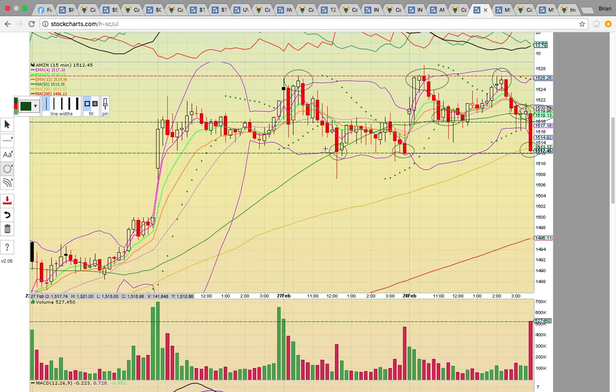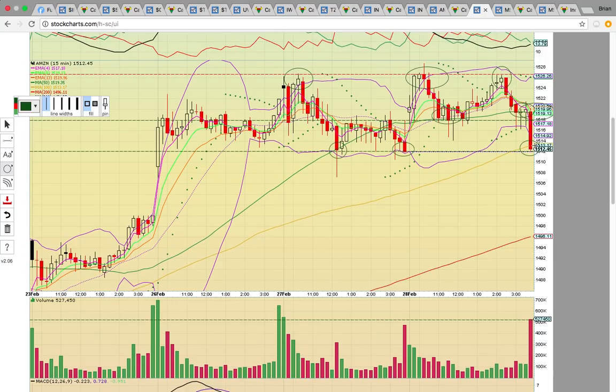And then the big level to hold is going to be this double bottom level. So we have the one bottom, two bottom, and then now we're right there. This is the triple bottom. You have the triple top, and now you've got the triple bottom. If it breaks below 1512, that's when you're going to see it really move into the downside. It already closed below the 100 simple moving average at 1513. It has to get back above that level. It could bounce and get back above that level, and then it has to get above 1517.